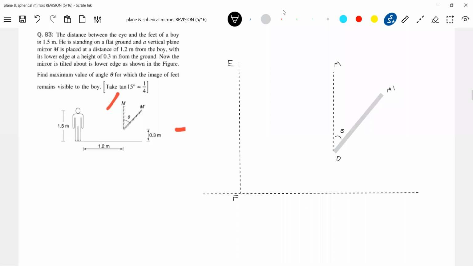When you rotate this mirror by an angle theta, earlier when the mirror is in this vertical position, OM position, the normal will be directed horizontal. So we'll take that normal here. This was the earlier position of the normal. As I rotate through an angle theta, the normal also will rotate. So shall we take this normal like this here? There's a new normal.